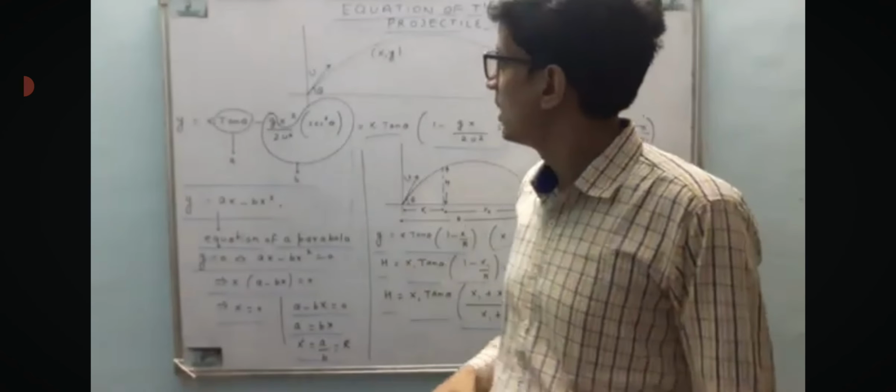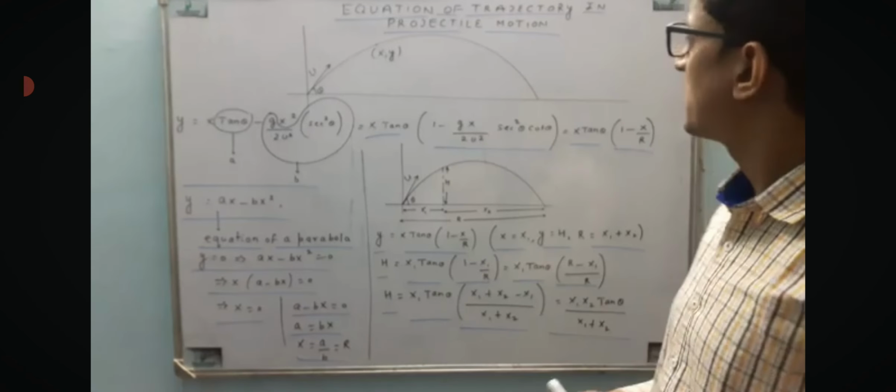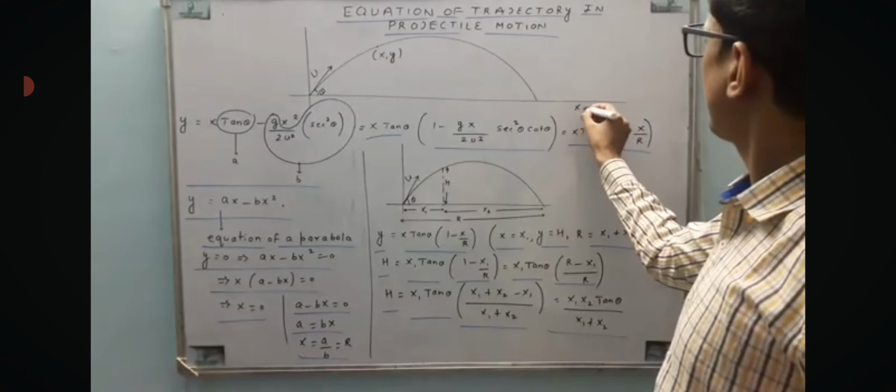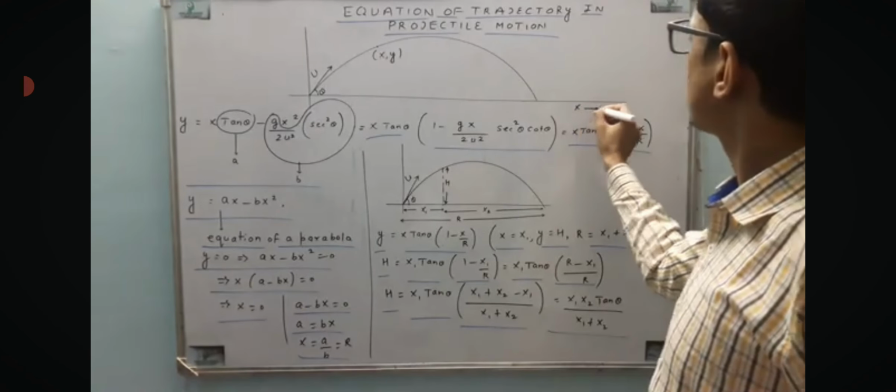Today we shall discuss the equation of trajectory of a projectile. Suppose the motion is taking place in the xy plane, and at any instant of time the projectile has coordinates x, y. The relation between x and y is called the equation of trajectory. I am skipping the derivation. We just write the equations of motion, basically the second equation of motion, eliminate time, and we get this result.